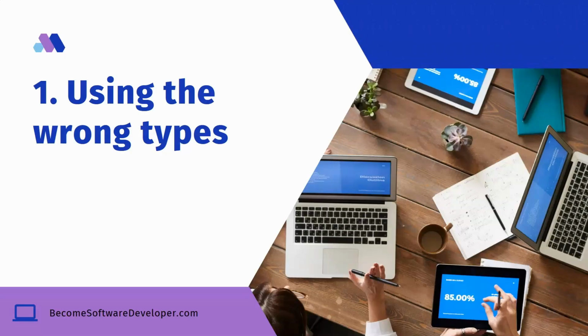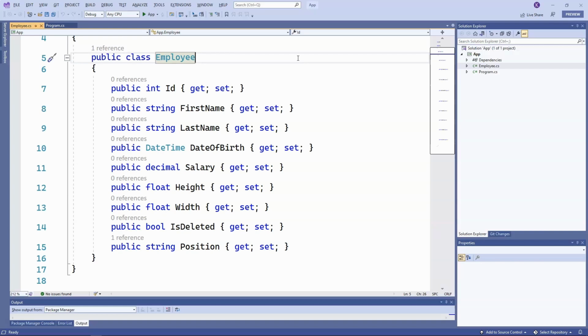Error 1. Using the wrong types. This error is quite important but very commonly encountered. Remember that if you are creating any models, their properties or fields should be of the appropriate types. Not every property should be of type string. This type should only store text. If you are using numbers, depending on whether you require an integer, floating point number, or currency, you should also use the appropriate type. For integers, this could be, depending on the size, e.g., byte, short, int, or long. For floating point numbers, float or double. For currency, decimal. For dates, datetime. And for Boolean values, bool.